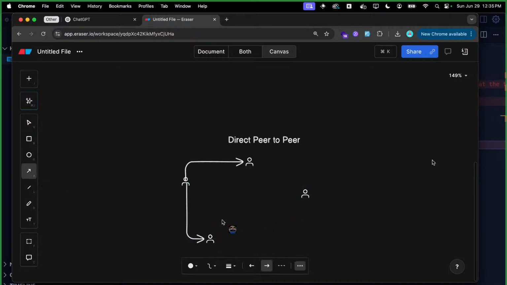how can I, please tell me how I can make more arrows all at the same time. Yeah, just keep pressing A after you drop an arrow. It's kind of strange, but okay. You're connected to you, you're connected to you. Everybody's connected to everybody else. So this is the peer-to-peer style.